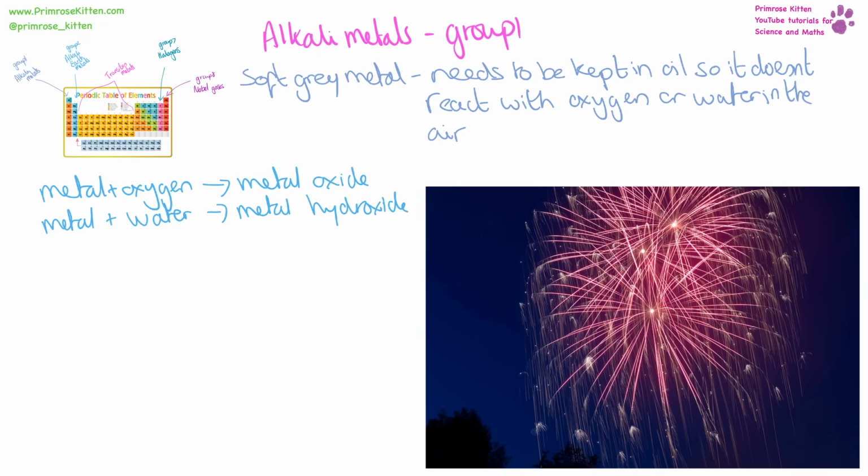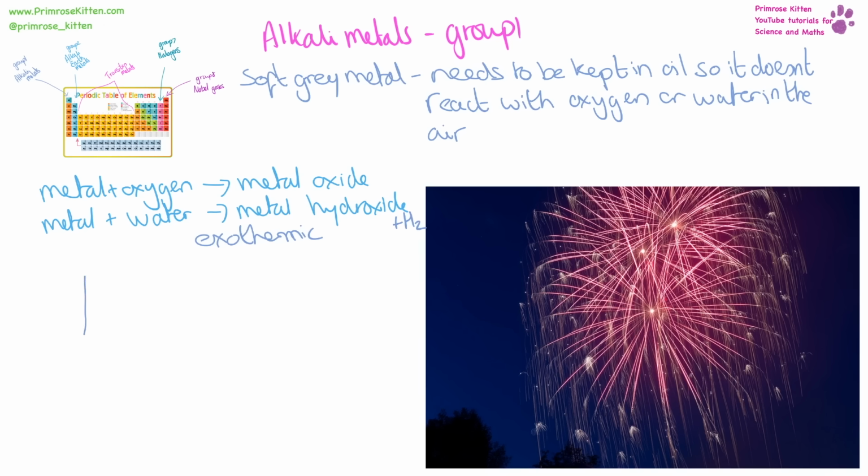When the metal reacts with oxygen, we're going to get a metal oxide. If you've seen these in school, when it was cut, it was shiny, but it soon started to dull. The dullness is the metal oxide. The metal plus water is going to form a metal hydroxide. This gives it its name, alkali metal, because the metal hydroxide is going to be alkaline. You can see that by the change in indicator if that's what your teacher did. And you will also notice this is a very exothermic reaction. It released a lot of heat. It also released hydrogen gas. That's what the fizzing was.